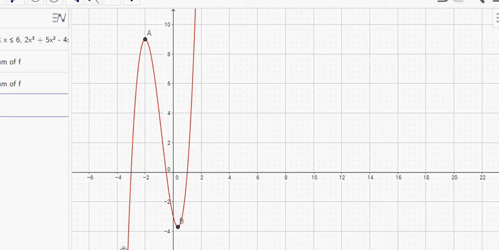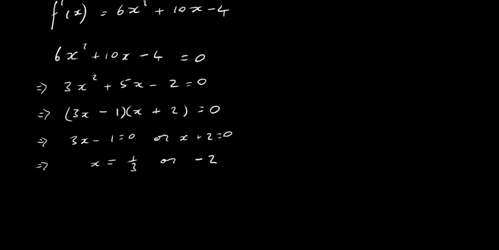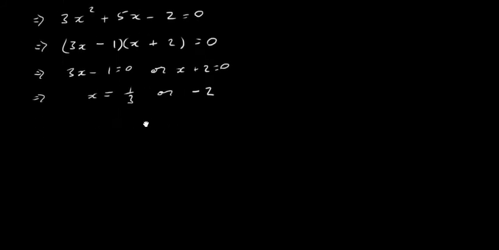So in other words, this is our minimum in this particular case. So presumably this is 1/3 here, and minus 2 is the other value we got, and we can see that is right on the minus 2 here. That's our maximum there. So that gives us our x values for the minimum and maximum. In order to find our y values, we've got to stick them back into our original function. So let's just have a look at that.